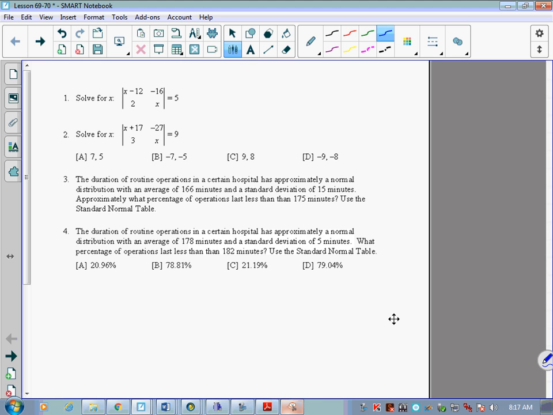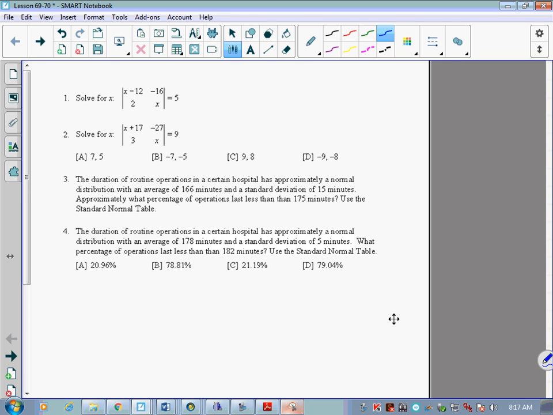For Algebra 3, Lesson 69 deals with matrices and determinants. You should already be familiar with matrices. We're not going to spend a lot of time there, right? Most of us are familiar with how to set up matrices in our calculators, how to solve those things, what an element is, how to do the dimensions. It's rows by columns, those types of things, correct? So we're not going to spend a lot of time there.